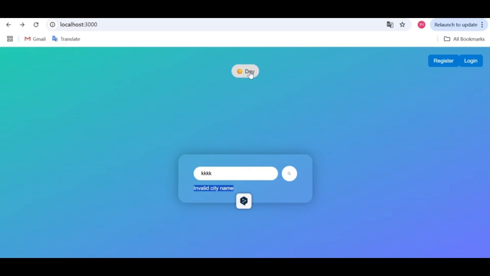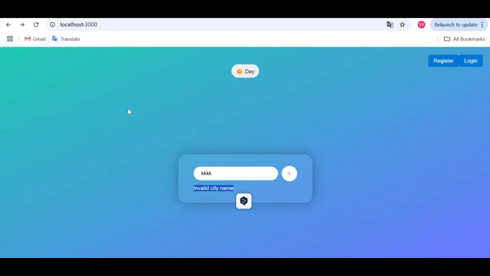And the next step, I'd love to make the app more responsive to all devices, to mobile and other devices, suitable for all screens.